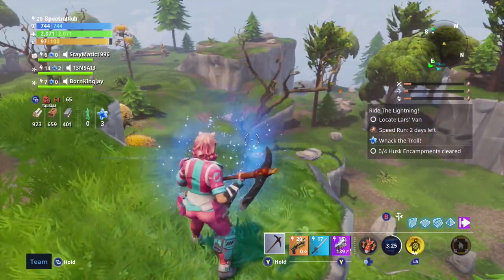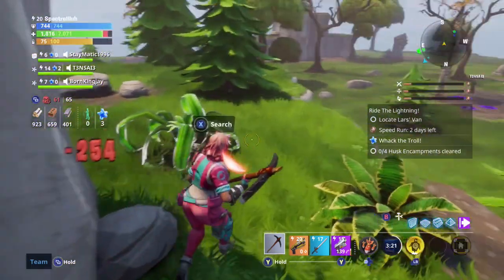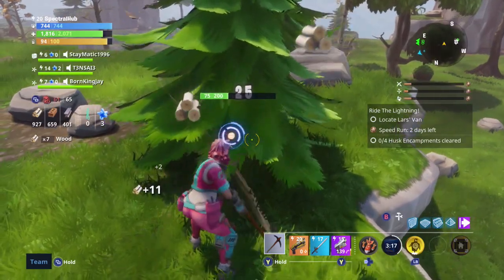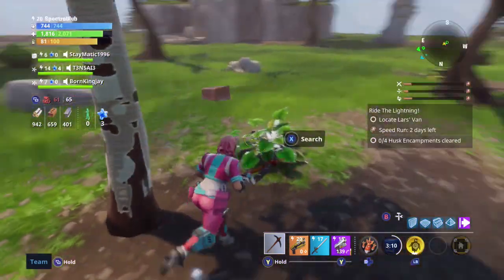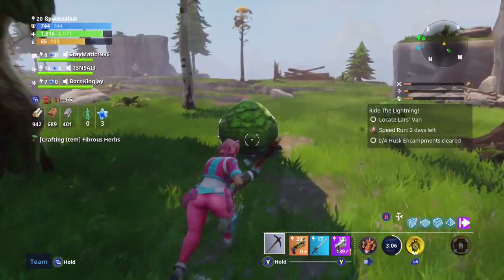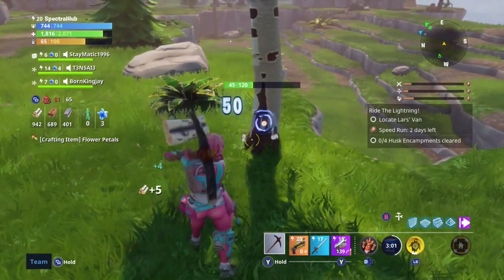And right now, this is just a lot of fun. We're actually kind of looking for Lars's van, but I'm currently just focusing on getting materials, because I still need more materials. My base is really big, but I want it even bigger, the bigger the better, that's just how it works. And once I find Lars's van, then I'll build up a little shack, and then we'll get things going.